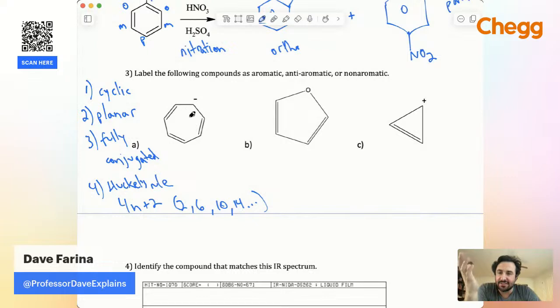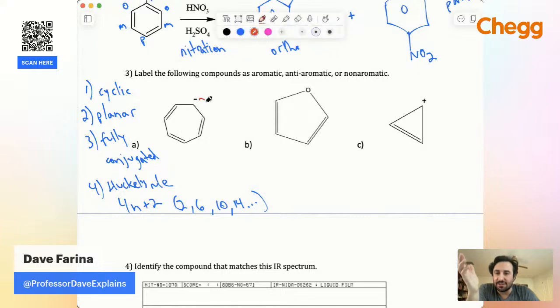So with that understood, let's take a look at this first one here. So this is cyclic, obviously. Is it fully planar? Yes, it is, because even though in this individual resonance structure, which once again, remember that individual resonance structures do not exist. Only the composite resonance structure exists. We write discrete resonance structures for ease of describing the molecule, writing mechanisms, and so forth, but they're actually not real. So in this resonance structure, we have almost all sp2 carbons and then one sp3 carbon, because we've got a carbanion, right? If it was a carbocation, it would also be sp2. But this is delocalized, right? Because we can do this.